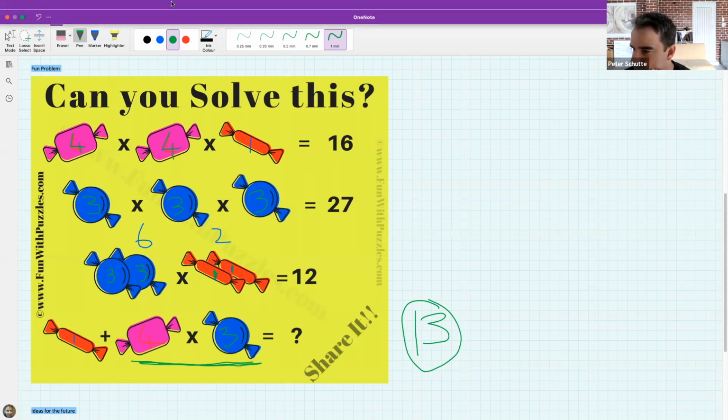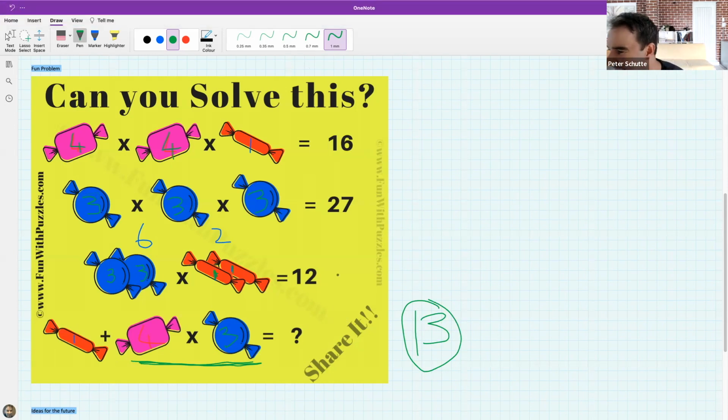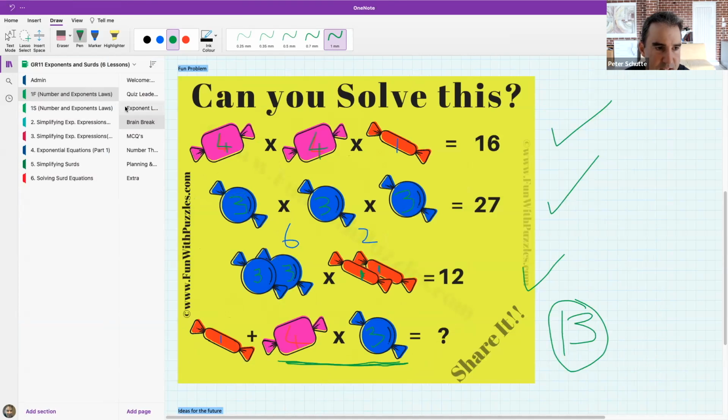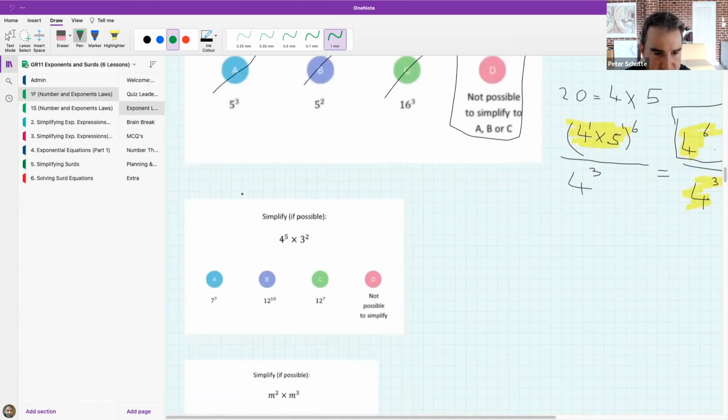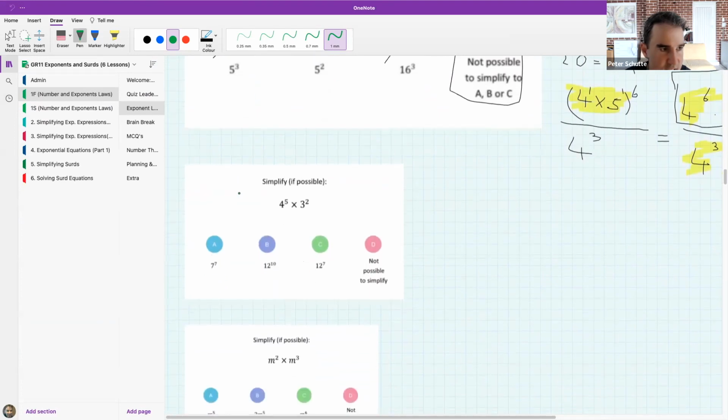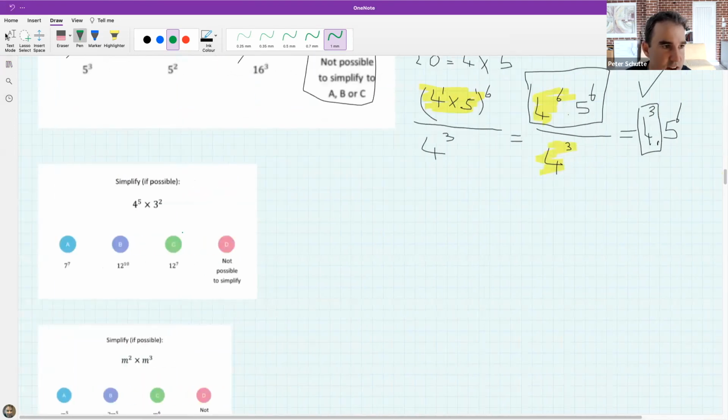All right. How did I get 24? Don't worry. See, you understand how I got 3 for the first bit? And then I used that 3 to help me get the red. And then I used the red to help me get the purple. And then I just did the last bit with BODMAS. Okay. All right, let's keep rolling. Let us ask ourselves, let's try and do this one.